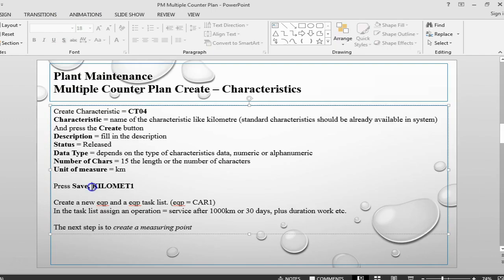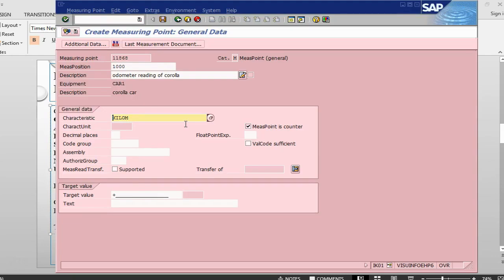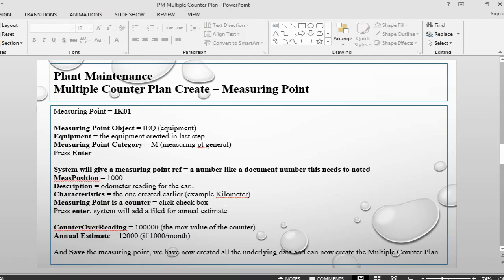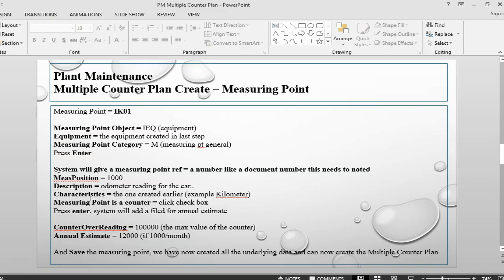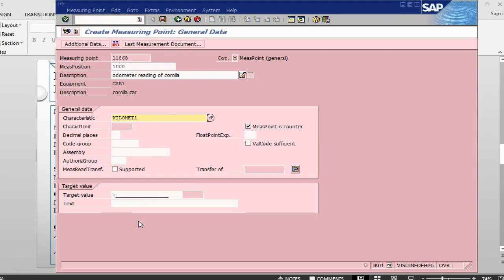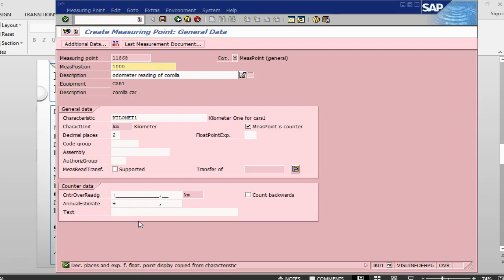Let me copy from here. Measuring point is a counter, which I've already checked. Let me press enter for the system to update. It has picked up the unit of measure and the decimal points.